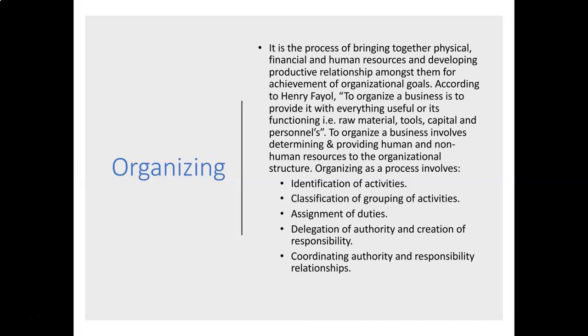According to Henri Fayol, to organize a business is to provide it with everything useful for its functioning: raw material, tools, capital, and personnel. To organize a business involves determining and providing human and non-human resources to the organizational structure. Organizing as a process involves identification of activities, classification and grouping of activities, assignment of duties, delegation of authority, and creation of responsibility and coordinating authority and responsibility relationships.